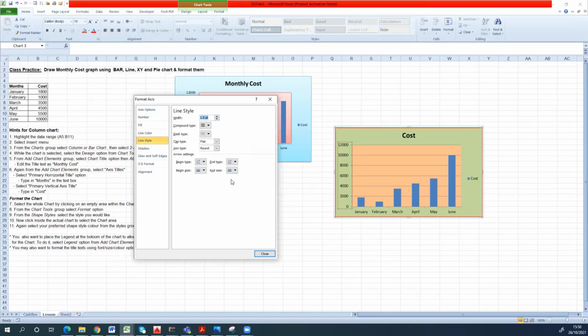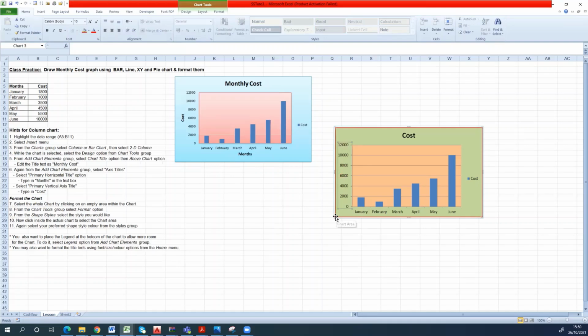If you want to make this axis thicker, you can increase the line width using the options in the line style. Once it is done, just accept it, and you can move this plot area within the chart area. It's another thing, and you can change these x-axis information as well.